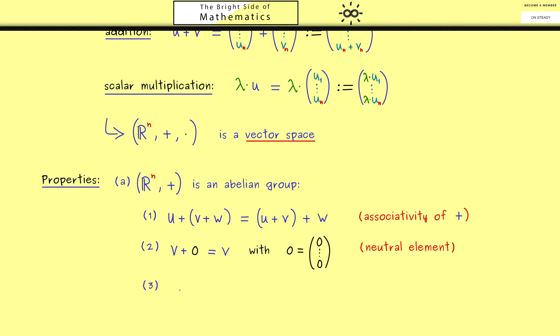Moreover what we also need are so called inverse elements. For vector v this will be the element minus v. And the property here is if we add them we get the neutral element the 0 vector. And of course minus v is just defined by using the vector v with the components and putting a minus sign in front of each component. And now if we have inverse elements for all vectors v, in summary here we have a group.